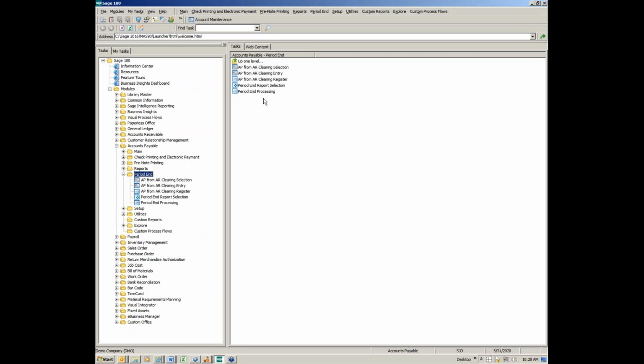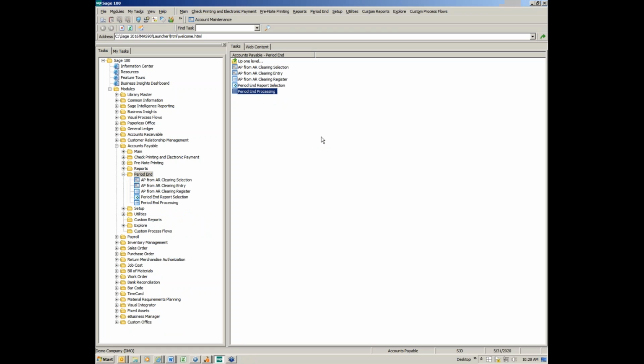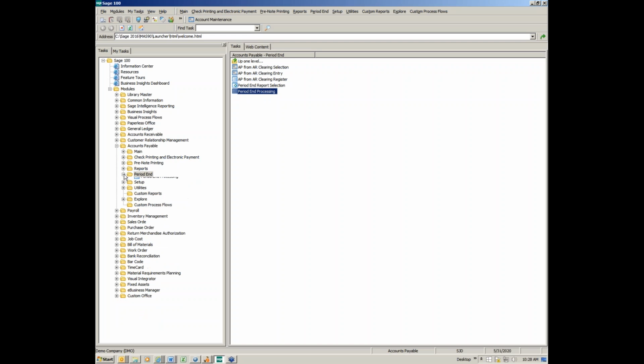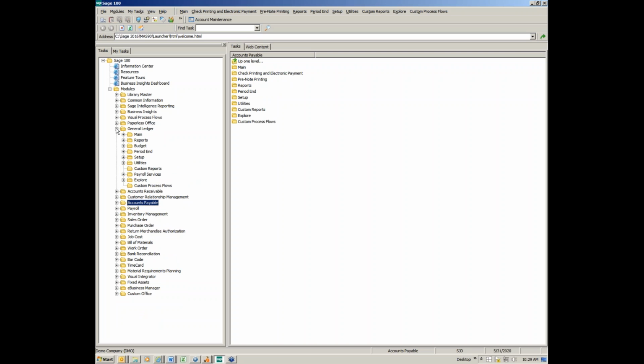And then you go to your period end processing, and once again, I have a manual check in process, so I have to post these things before I can do my period end. You also want everybody out of your system when you're trying to do period end. You don't want them trying to post while you're trying to do a period end process. Do it in the evening when people are gone and you can pay attention to what you're doing and get it all done, boom, boom, boom, and off your checklist. And I do recommend that you do a checklist. Yes, I closed this period. Yes, I closed this and ran this report and so forth.